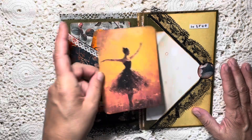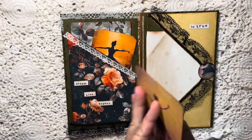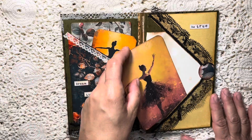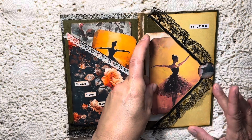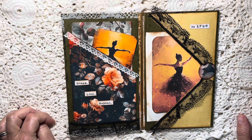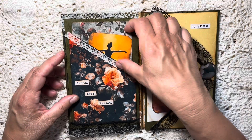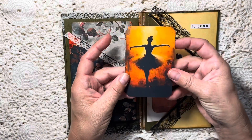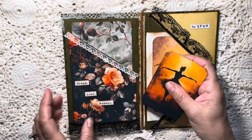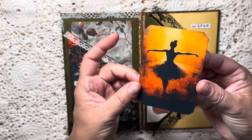There's a journaling card from the kit that lives in here — isn't she pretty? I just stamped some lines on the back and also tucked in a little altered, coffee-dyed index card that says 'Dream, Dream, Live, Repeat.' It has some of the same lace and one of the journaling cards as well. It's not the same one as on the cover — just look at that color though, it's beautiful.